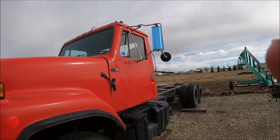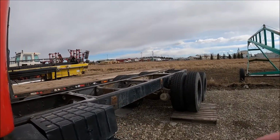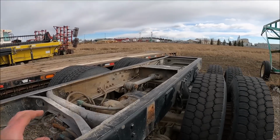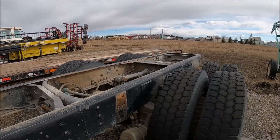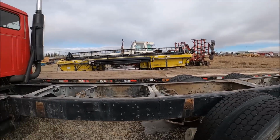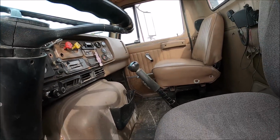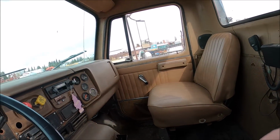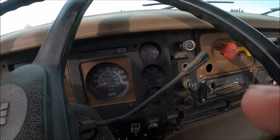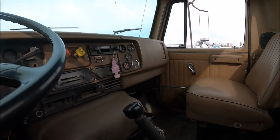Here's an IH truck, an S2500. Nice tires on the front, Cummins power in it. Single frame is a good thing. They double frame these trucks and then salt gets in between them and rusts them out, and then they're condemned, so a single frame is a very good thing. Got what, 11/24/5 tires on it. What does this have for a transmission? This must have come from the US because it's in miles, 74,000 miles. Must be either 9 or 10 speed or something like that, because it doesn't have a splitter on it. So there you go.